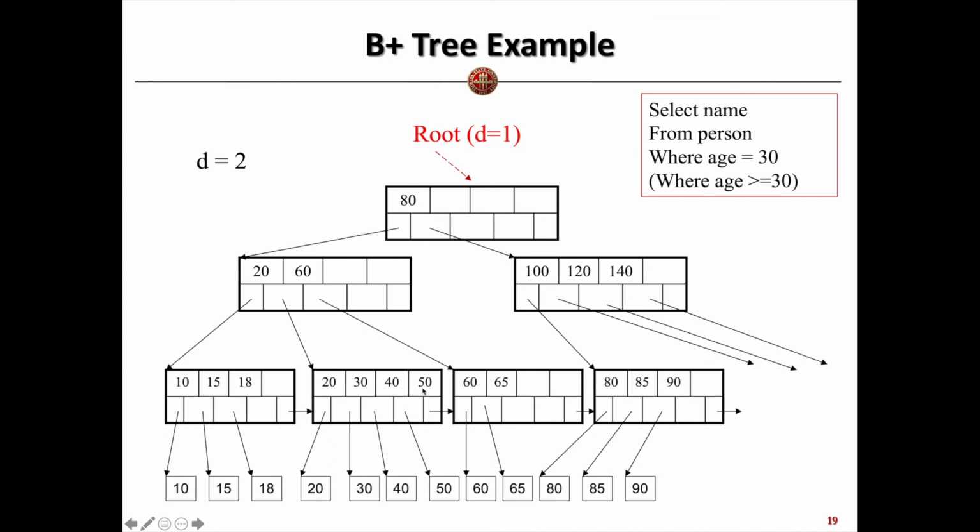And if we finish this node, remember we have a pointer pointing to the next leaf node, right? In other words, we don't have to access from the root again and go to this node. We can directly go from this node to the right hand side to this node. We access the tuples with the age 60, 65, 80, further go to this node, 85, 90, and further go to the right hand side. In other words, for the range queries, we can find the first entry matching our requirements, and we can further traverse to the right hand side to get all the tuples matching our requirements.